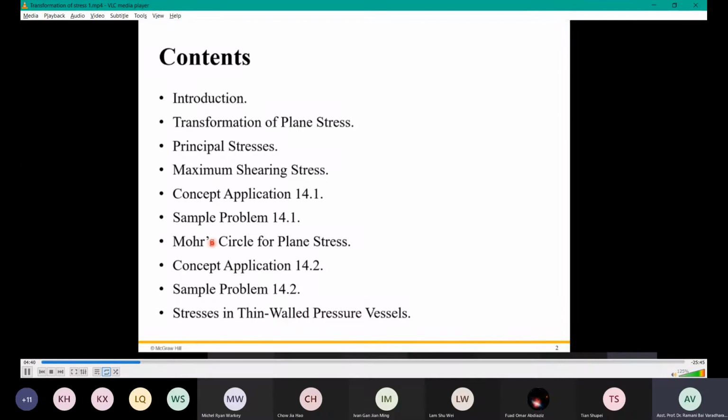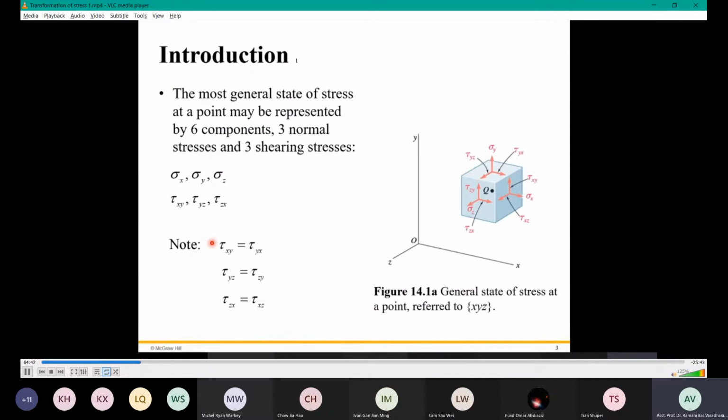Especially, I will ask you to do the Mohr circle. Mohr circles are the famous one. The name is given after the scientist Mohr. He has developed a circle, and then the circle has many parameters for you to understand and generate the design variables from there. I will explain to you how to construct it and what the parameters in it are. Your job is to understand the parameters.